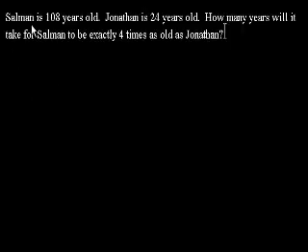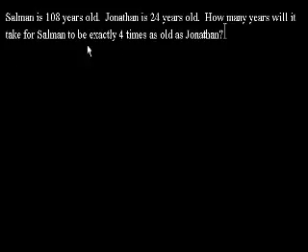It says Salman, that's me, is 108 years old, and so this is clearly at some vast time in the future, and this will only happen if my caloric restriction works out. But Salman is 108 years old. Jonathan is 24 years old. How many years will it take for Salman to be exactly 4 times as old as Jonathan? Well, let's figure this one out.